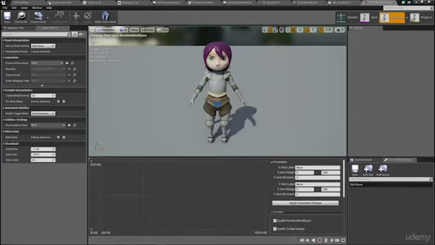Now I want you to double click on that blend space, because what we're going to be doing is setting up some movement for the character so that she can blend between different animations. To do this, we need to set up points within this graph. So we have an X and we have a Y category.